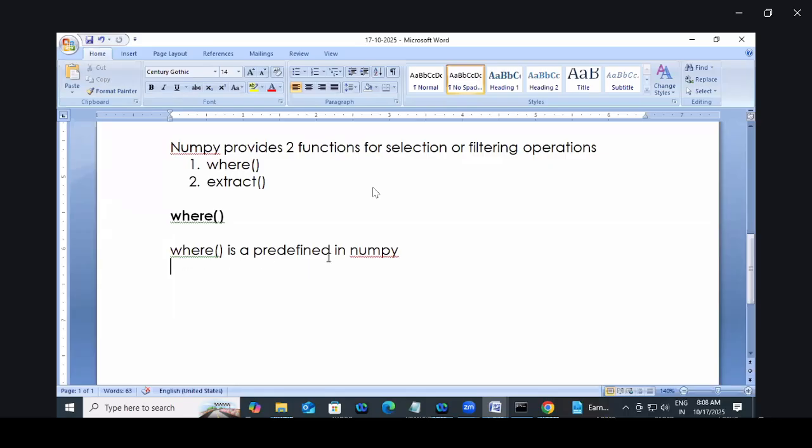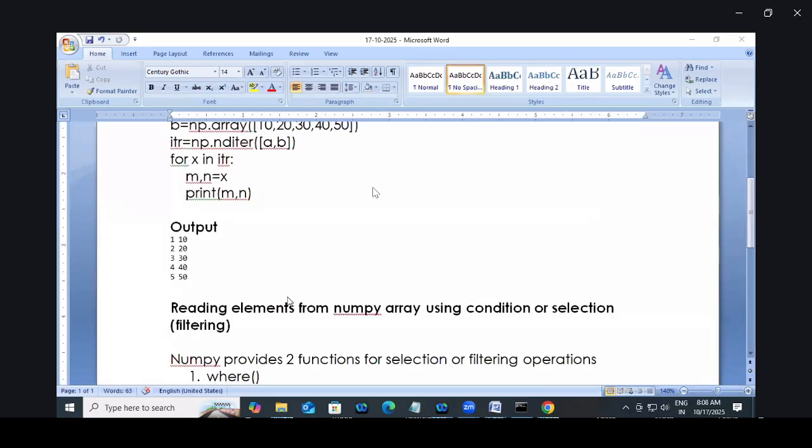Where is a predefined function in NumPy. A method is bound with the object because it is a member of a class. If it is a member, you always access it with the object name.